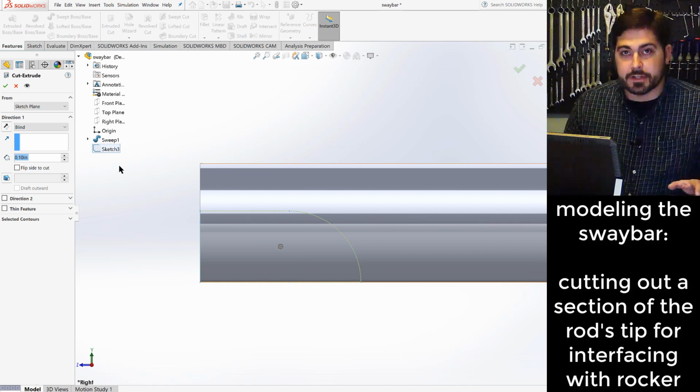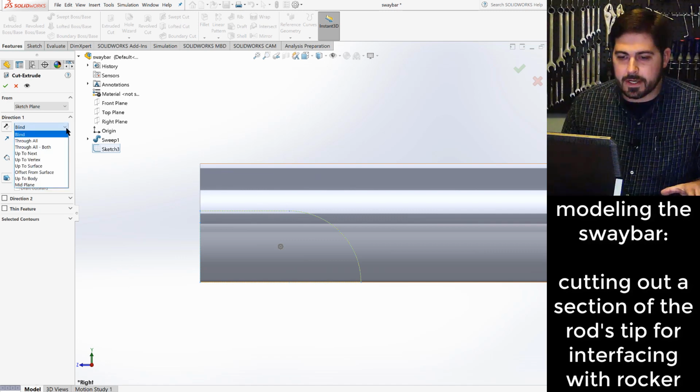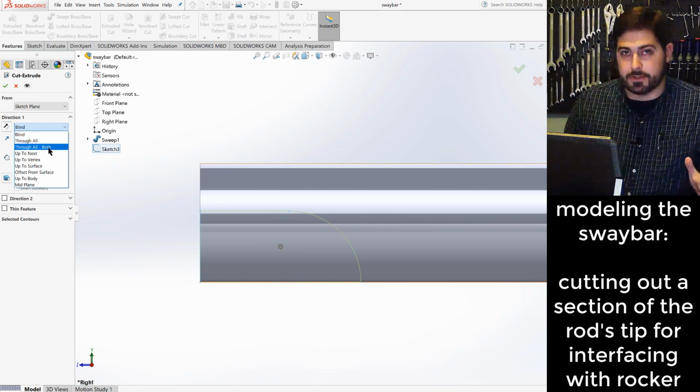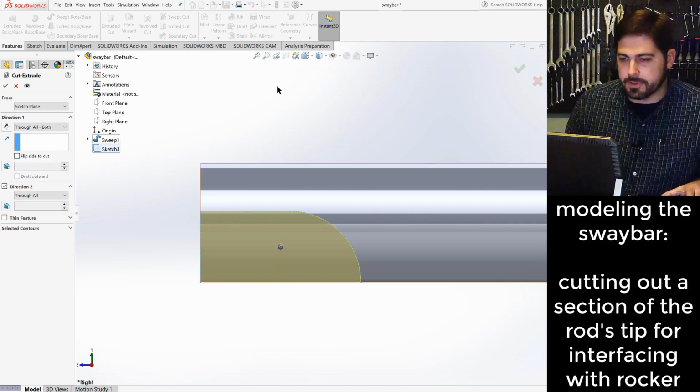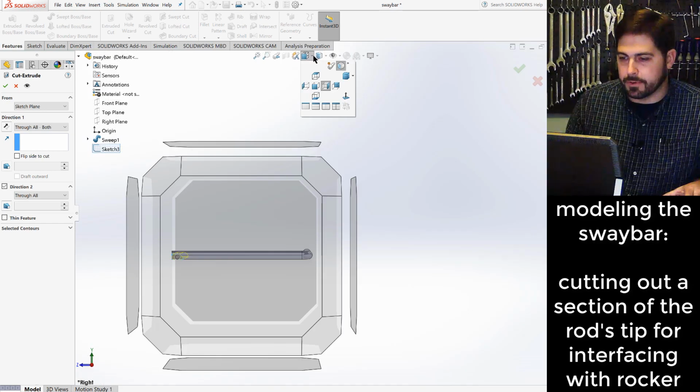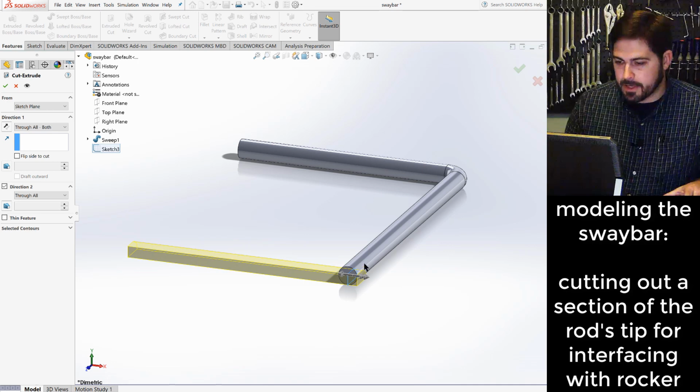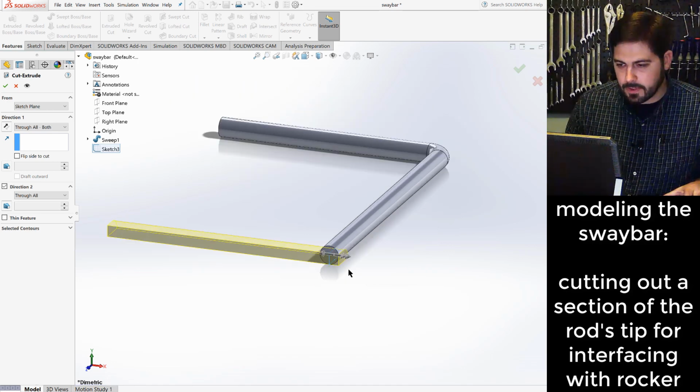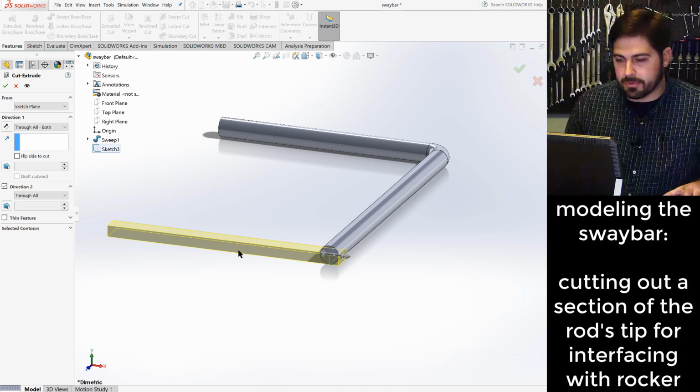So now it's doing this cut extrude, and I'm going to pick a through all both directions, right? I basically want it to cut through this thing, and if you want to have a little preview of what it thinks it's about to do, we can go back to our diametric view. Okay, and it's going to do a cut basically through everything in both directions, which is fine. There's nothing else it's going to cut through on the other direction or anything like that.